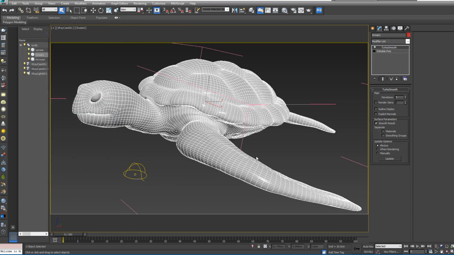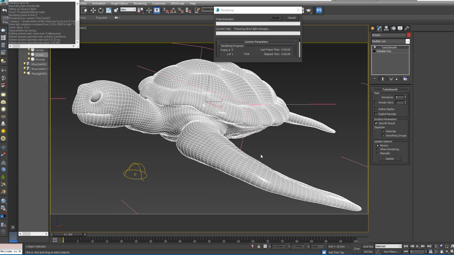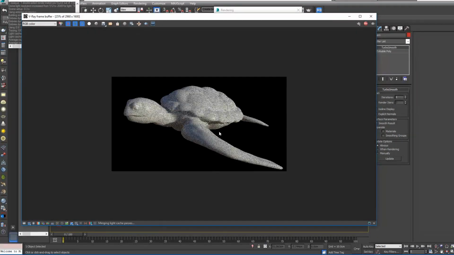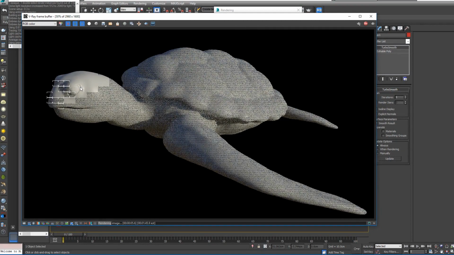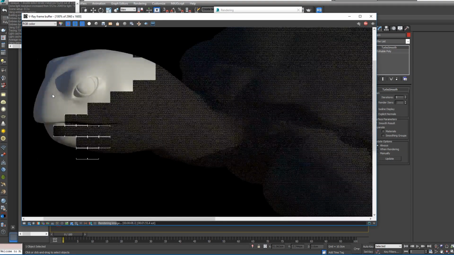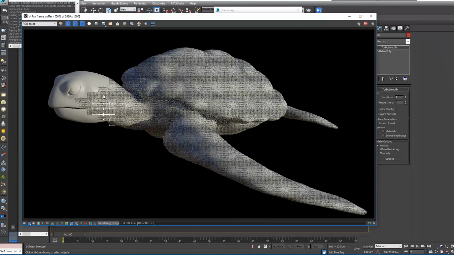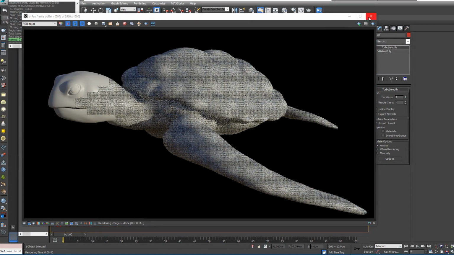Now let's go back to camera by pressing C and let's press Shift Q to see one of our clay render. As you can see, the HDRI is in place, but I do not like the light for now, so let's press escape.